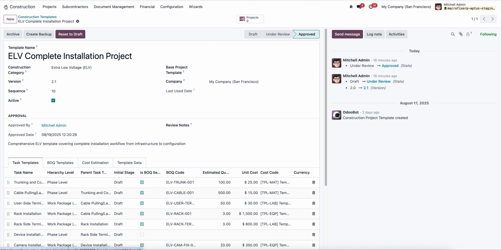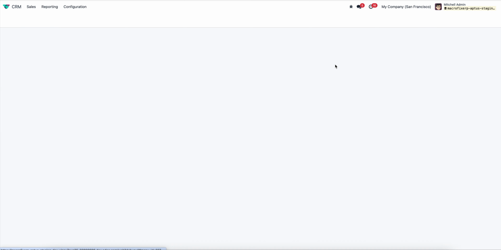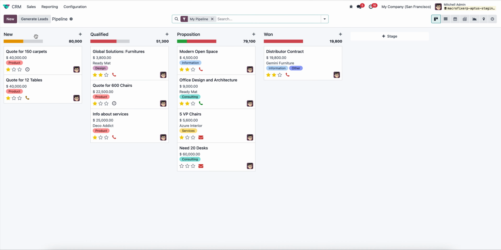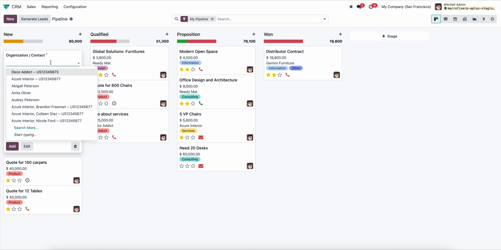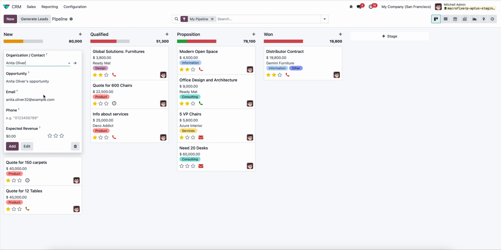So let's start with the CRM side. When any construction CRM lead comes in, I'm just putting in a customer as a reference point of view, where some lead is coming and they want to generate a project with reference to a cost side. I'm just creating a lead.